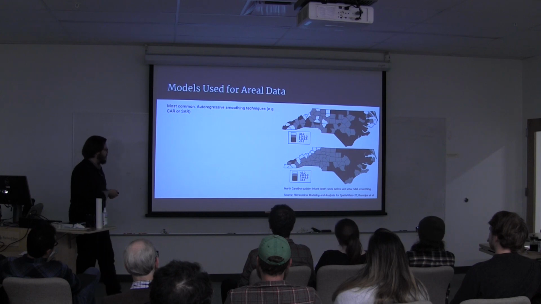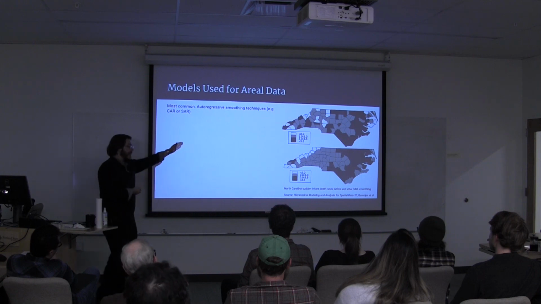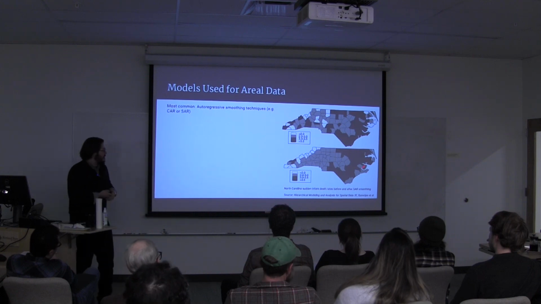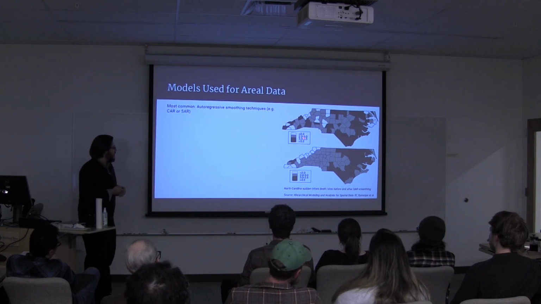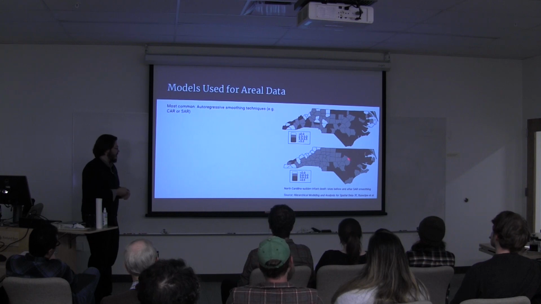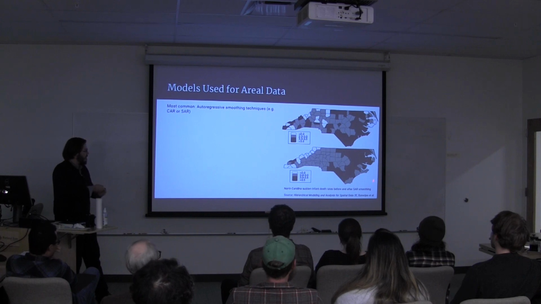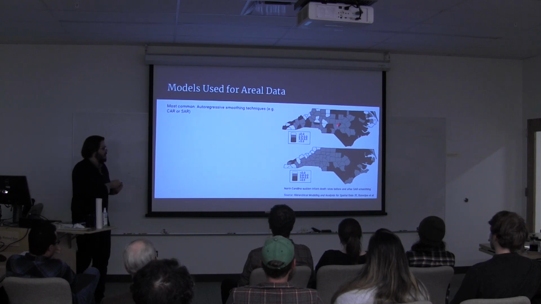So here, this is sudden infant death syndrome rates before and after a SAR smoothing. So this is a particular smoothing technique. Here, it's really hard to tell what's going on. And then we look at after the smoothing technique, and we see that as you go further east, generally you get a worse situation. You get more sudden infant death rates. So this would be like Appalachia, and this would be more urban. And then we have some coastal things happening here too. But you wouldn't be able to see that pattern if you didn't smooth.